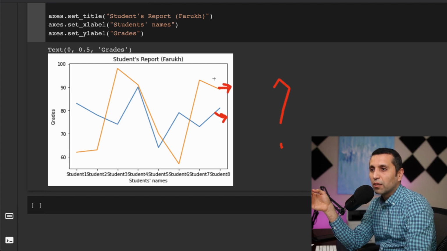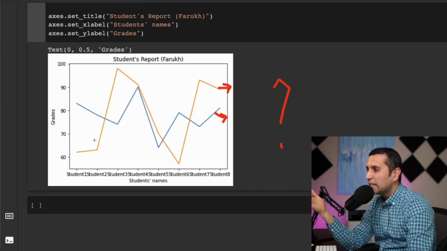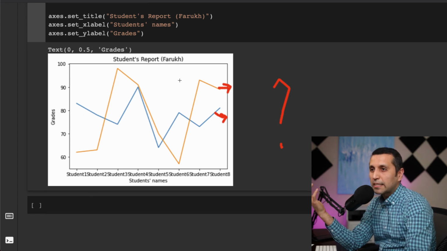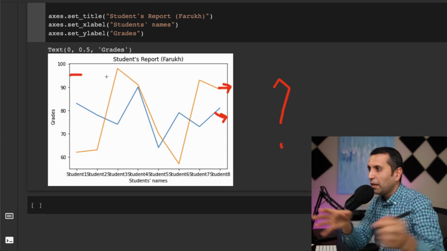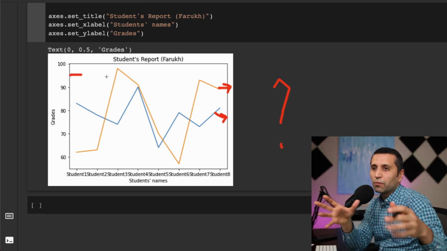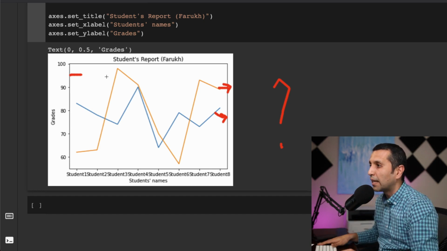By the way, we can change those colors, but it doesn't give me any information about what it is for. So I need some notes here, saying that the blue line stands for something, and the orange is dedicated to something else. So how can we do that?